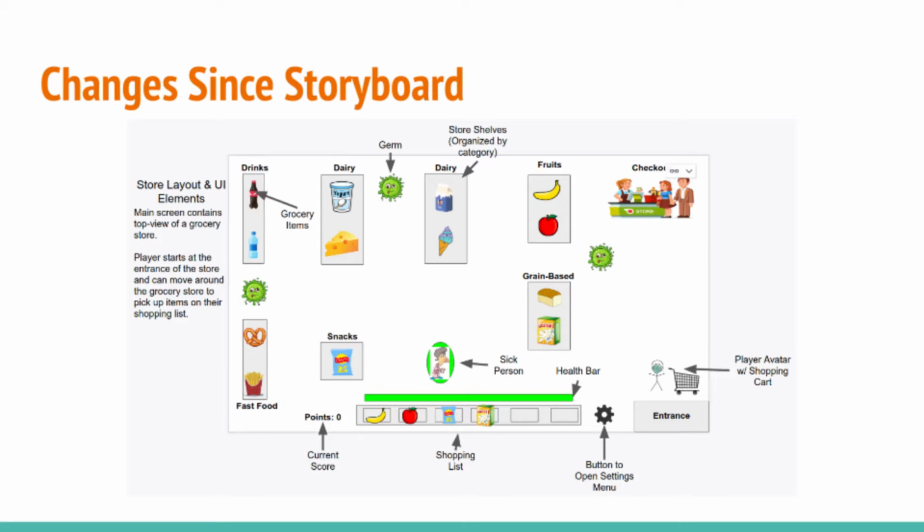We were able to implement almost everything we had outlined within our storyboards in our game. We did scrap a few items from our storyboards and also made improvements to features based on storyboard feedback. For example, we got rid of the player pushing around a cart so that the movement of the player could be smooth and the layout of the store could be more evenly and realistically spaced. Another scrap that we made was that we did not have a bubble appear around sick customers in the store when the player got close to them.